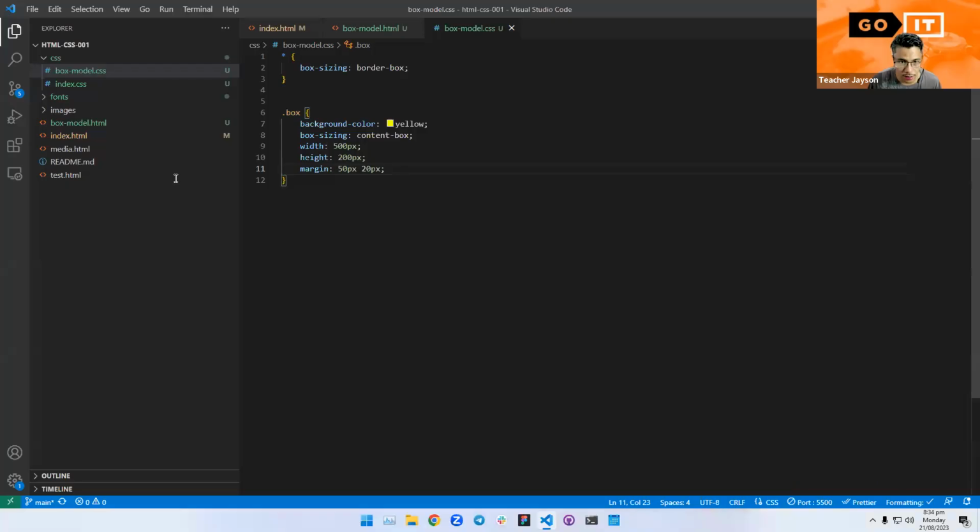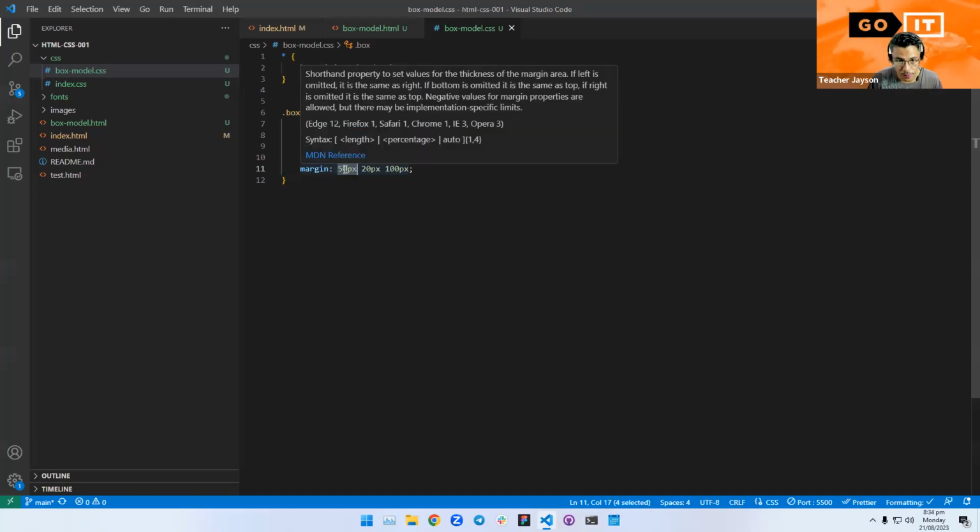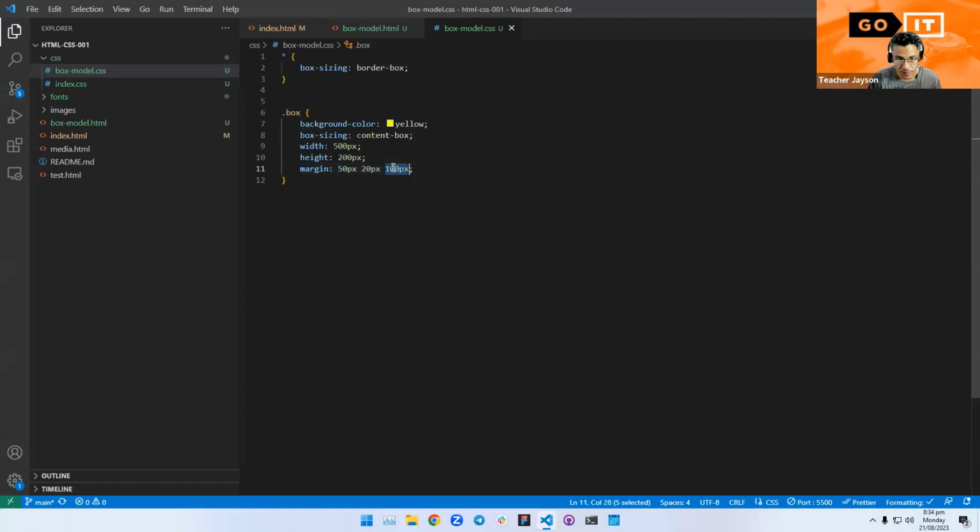So we can confirm that if we use different margins for the top and the bottom. So for this one, we have 50 pixels margin on the top and 100 pixels margin on the bottom.